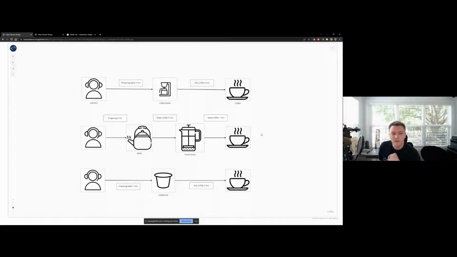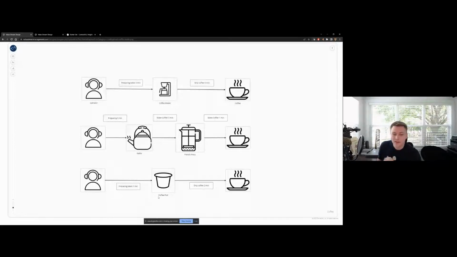This method in the middle, the French press, even though it probably takes a pretty similar amount of time to the first method, is all very manual. You have to wait until the morning before you can boil your water, because if you boil it overnight, it's not going to be hot anymore. So that's something you have to do right then and there in the morning. You then have to manually do the French press, right? So this is all very manual steps. You can't automate any of that.